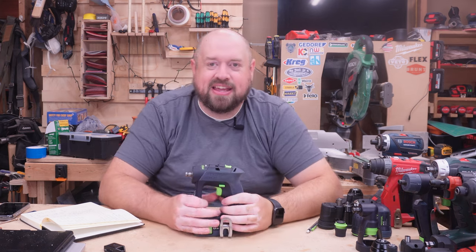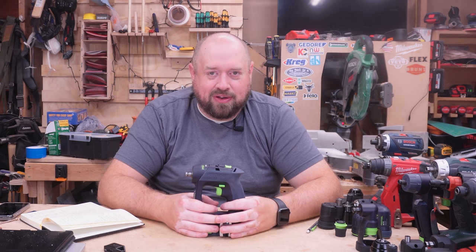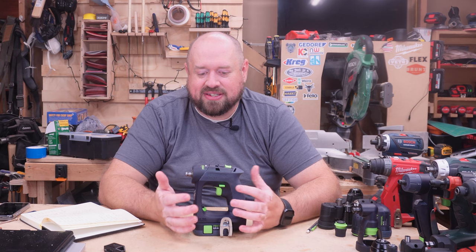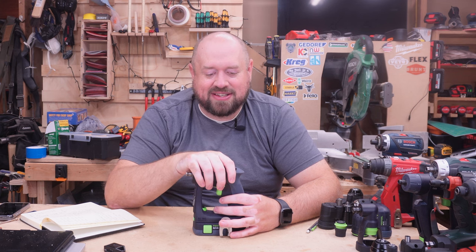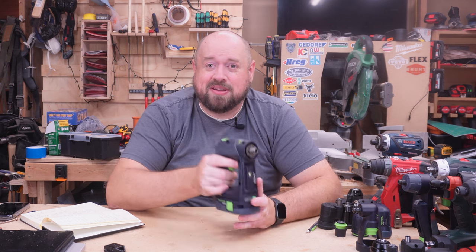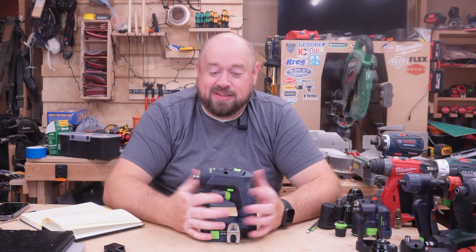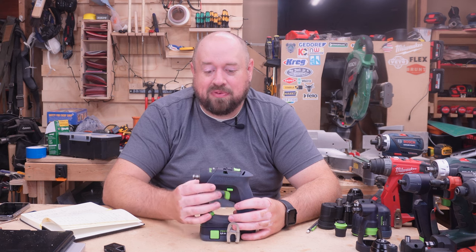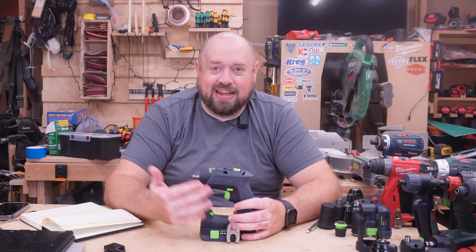Coming in second place, the Festool CSX-12 fared well in a lot of the different testing, with a couple of noticeable exceptions around noise — but it wasn't the worst in those categories, just not the best. There's a lot to like about this tool, and a lot that makes it a worthy improvement over the original CSX. But there are a couple of deal breakers for some people: the grip is going to upset some, and the noise has clearly upset a lot of people. If that is the big deal for you, this is clearly not the tool for you. But you can't deny it performs very well — a premium product in sensitivity and consistency.